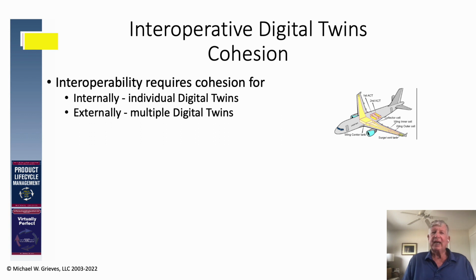Where it gets complicated is when I have multiple digital twins, and so now they have to conform not only internally but externally. So in this picture I have here, I have digital twins of an airplane, a fuel tank, and an engine. And so when I put fuel into the tank, the amount of fuel will increase in that digital twin, but also the weight of the airplane will have to increase at the same time.